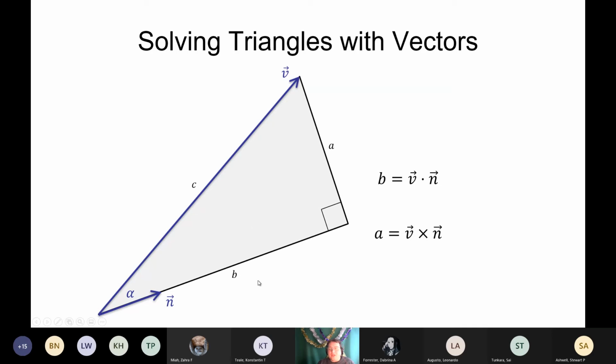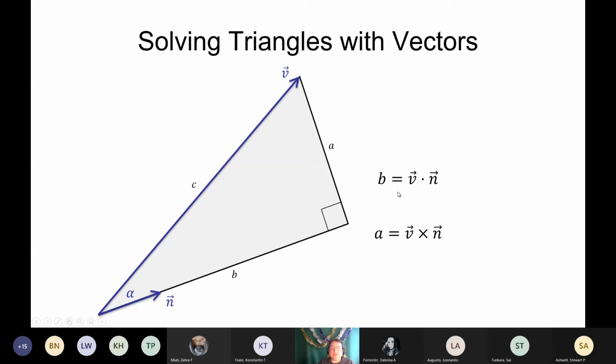The other vector must be just aligned with the edge B here, okay? And when we have this, based on the definition formula of dot and cross product, but this is a revision, so I will not show you the whole full proof. Just believe that it works like this, and if you want to know more, look into the appropriate lecture about solving triangles with vectors.